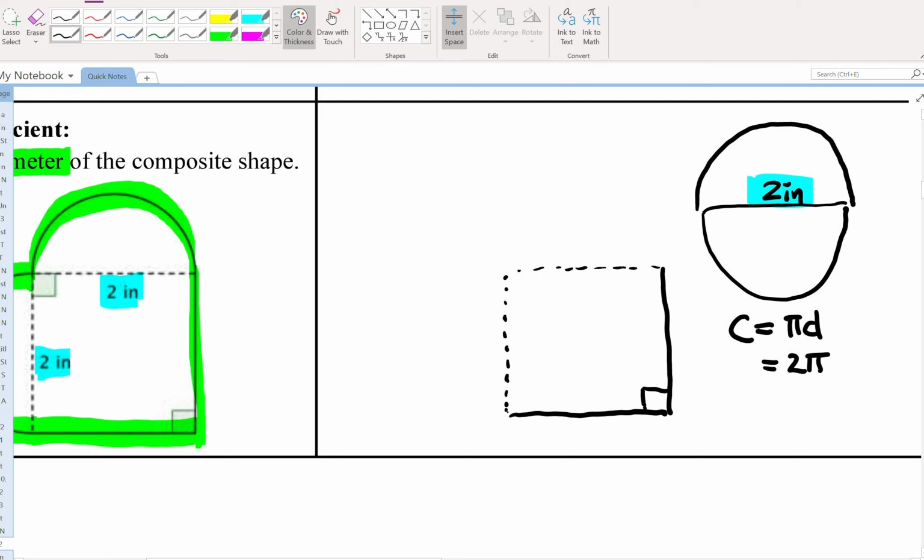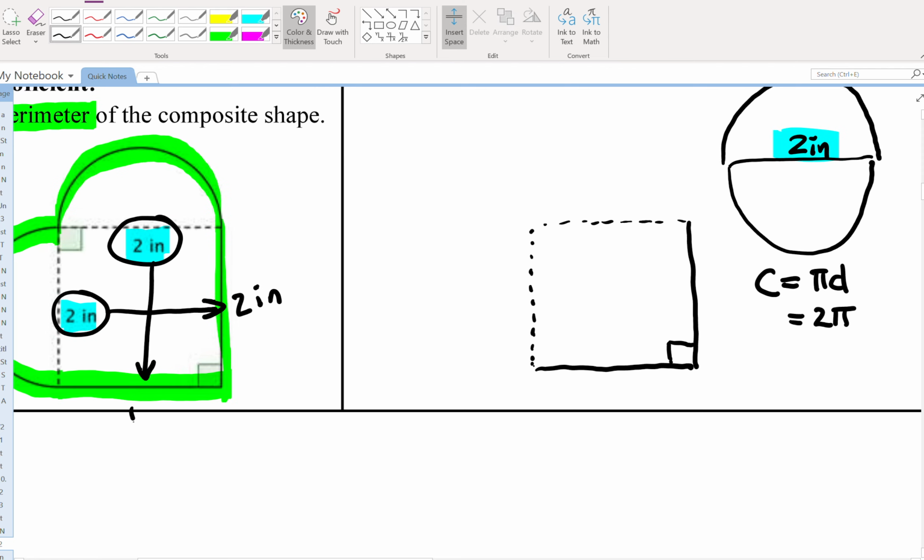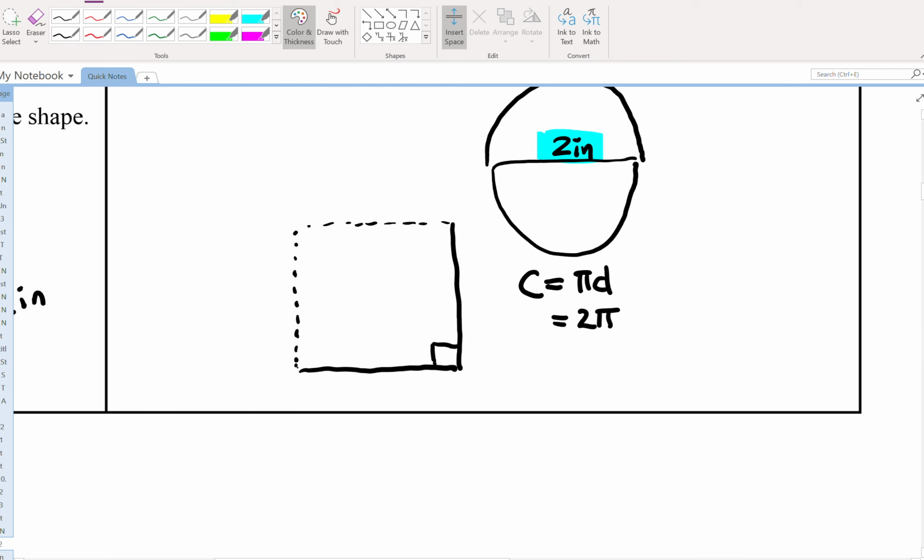But to that, we want to add that this same 2 inches here applies to that side and that side because this is a square. And so we're going to take 2 pi plus this one and this one. And so we're going to say plus 2 times 2. And this we can plug into the calculator and get the total perimeter of this thing.